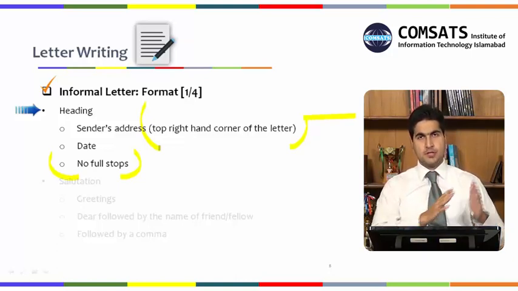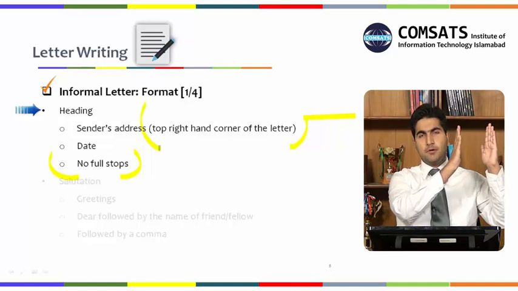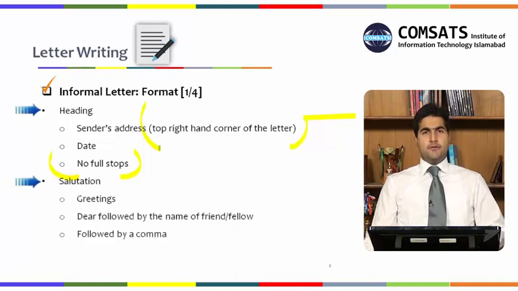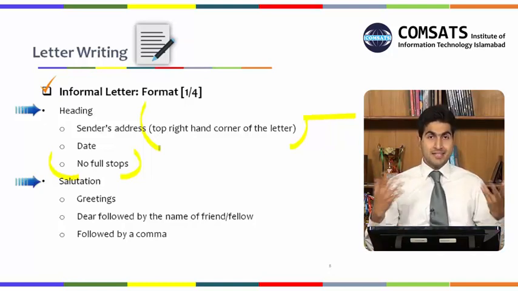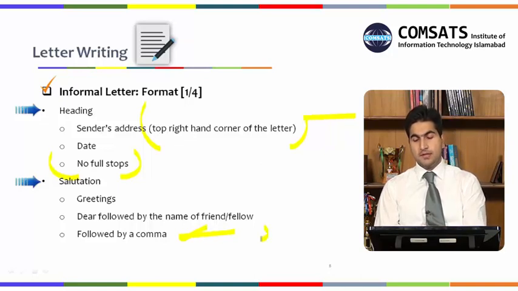If you're looking at me, I should say this is the document. You have to write a letter from left to right, top right corner of the letter. Over here, this heading is going to come. You move ahead, from heading towards salutation, and within this salutation you are trying to greet the other person. So you greet by addressing and using the word dear. Now the word dear is followed by the name of your friend or your fellow, and right after it you place a comma.